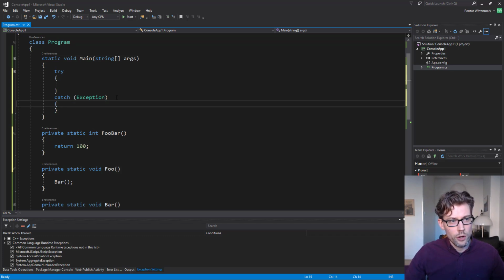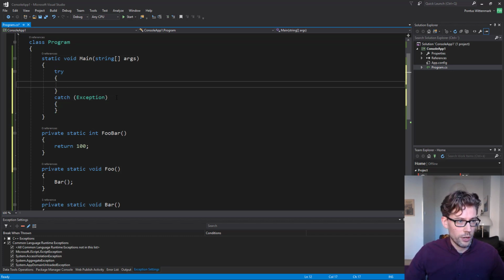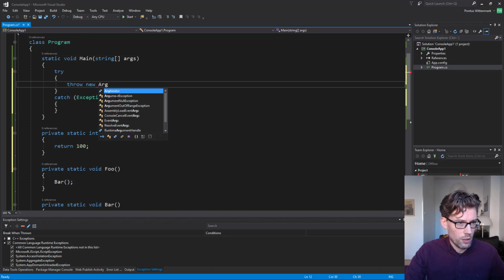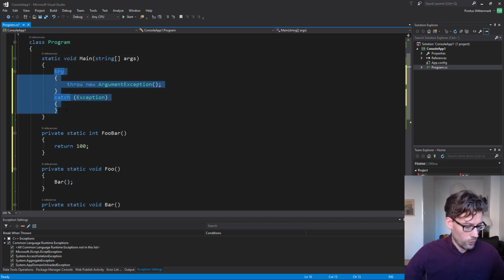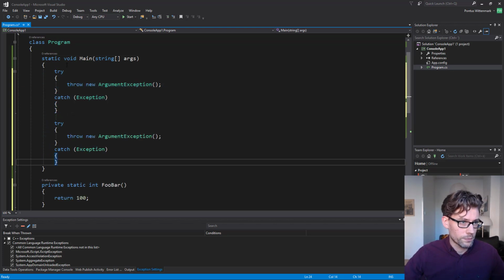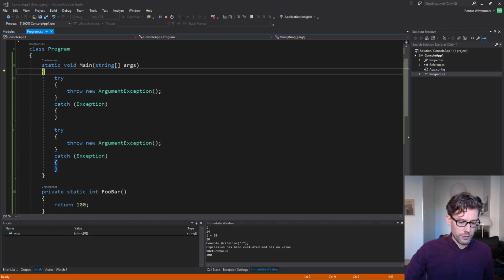So we're not rethrowing the actual error here. So I'm going to try something like throw new ArgumentException. And I'll copy the whole try catch thing again. And I'll hit F11 to start the debug session from the first line.